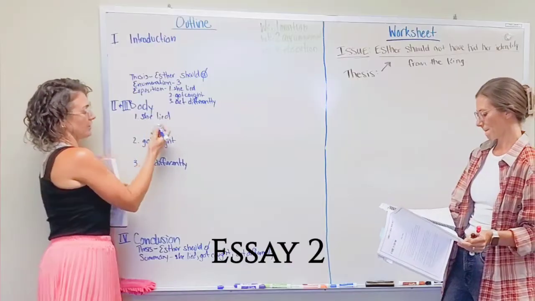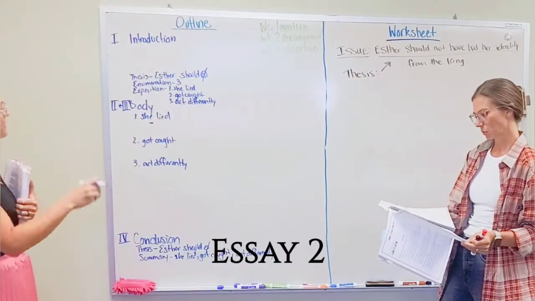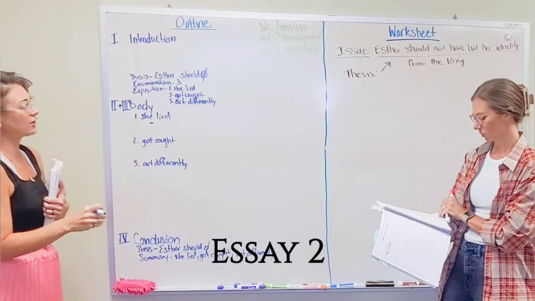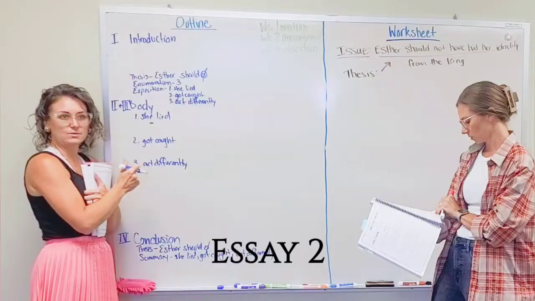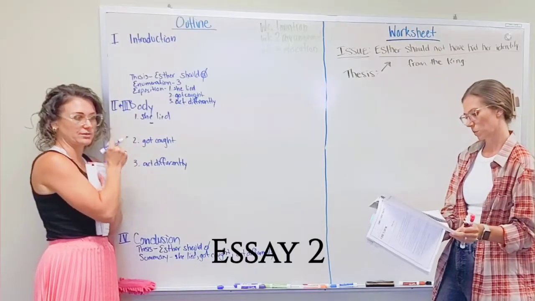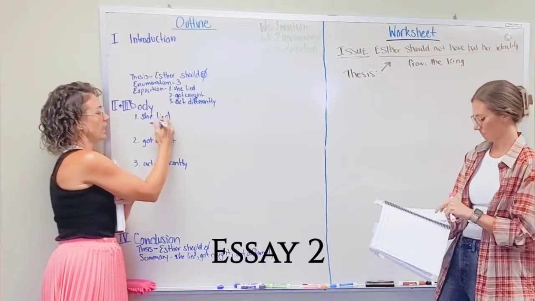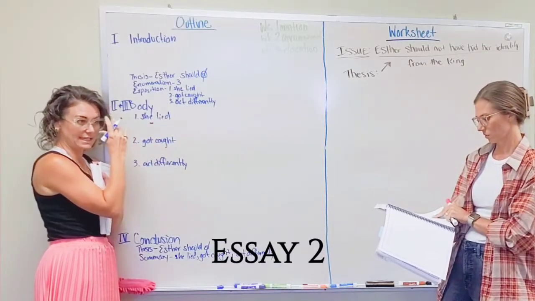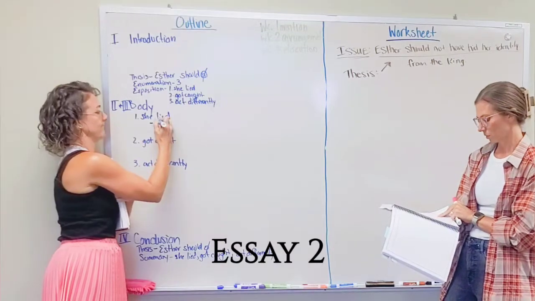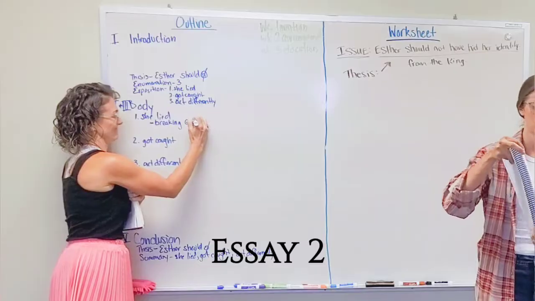So she lied. What's a sub-proof for she lied? Why she should not have hid her identity. What falls into the category of she lied? What are 3 reasons why she should not have hid her identity that have to do with it being a lie? Okay. Dishonest is almost just another way to say lie, but I think where you're going with that is it's breaking God's law. Yes, that's what I meant. It's one of the 10 Commandments. So we're on page 79 now. Thank you. That outline.